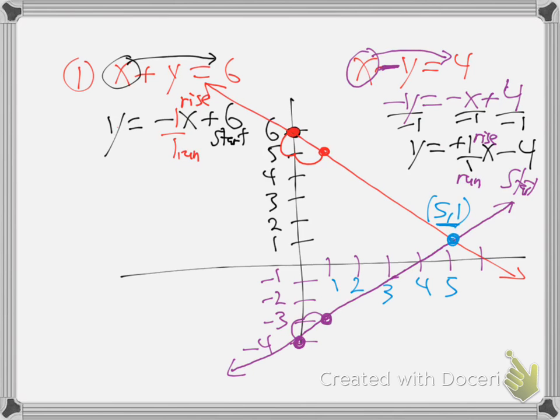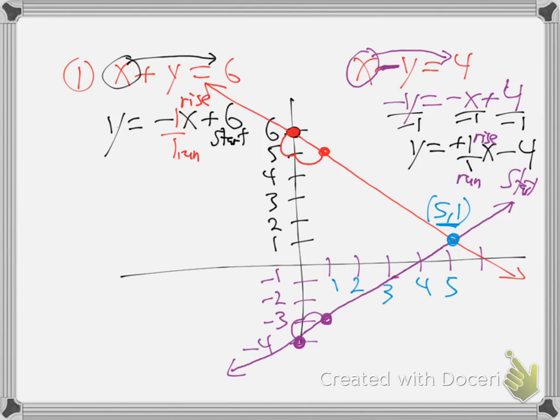Show the rest of the graph. This is the graph here. How are we doing? So part of the issue is if you're a little bit sloppy like me, it's hard to tell where that point is sometimes. Honestly, I fudged it because I knew where the answer was going to be ahead of time. So I just made it go where I knew it was supposed to go. But on the computer, it'll be easy because it'll make the lines real straight. You'll be able to see the intersection.